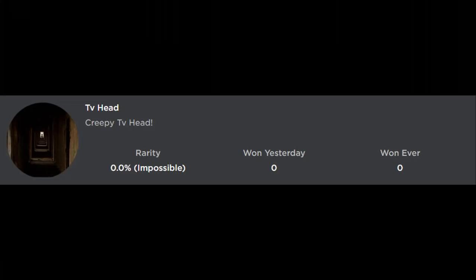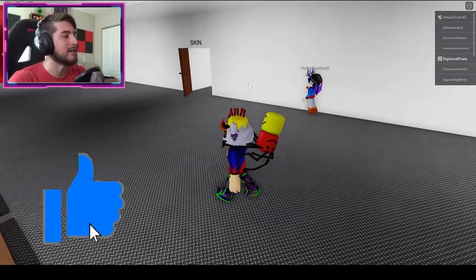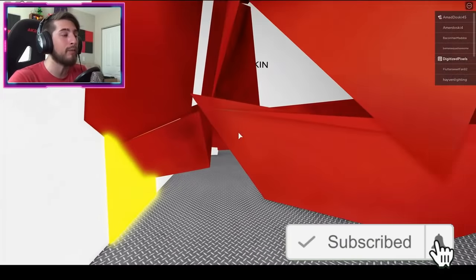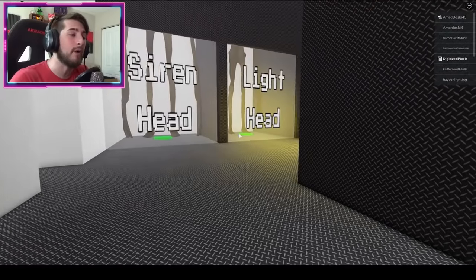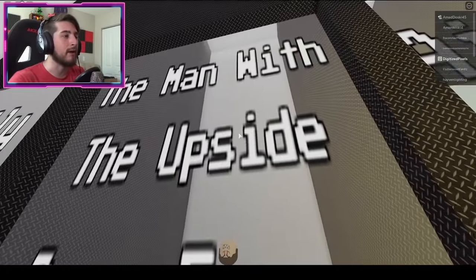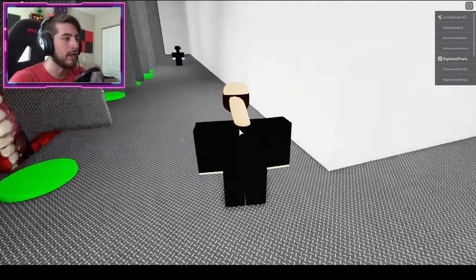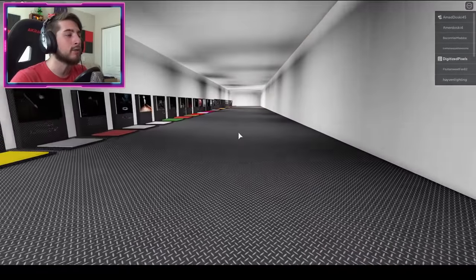TV head. Creepy TV head. So to get this badge, what we need to do, oh gosh, it's Flutter. What we need to do is go to the badge morph room and get the man with the upside down face morph. If you don't have it, go ahead and check that video out because we need him to jump to a certain spot. So right here, the man with the upside down face, get him, and then let's head to the map we want to go to. Get out of the way, Flutter Butter. We're going to go to the Sky Screamer map.